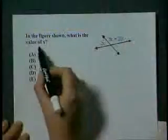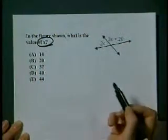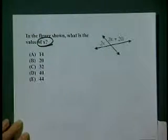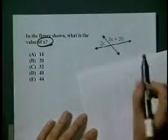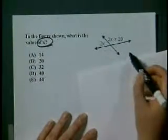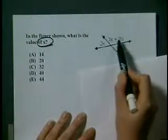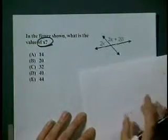So, let's reread the problem. In the figure shown, what is the value of x? So I'm going to circle x so I know what I'm finding. And then I'm going to look at the picture that they give you. First, note that unless it's noted, no SAT problem is drawn to scale. So I see that this angle is 2x and this angle is 3x plus 20.